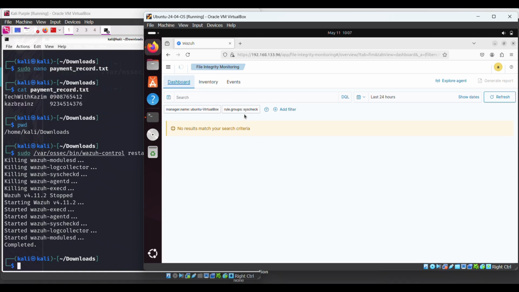So what I'm going to do now is go to the Kali, go to that file and make some changes to the file. Then I'll come back to the dashboard, refresh and see if the FIM module of Wazuh is able to capture that and alert us on that unauthorized change.